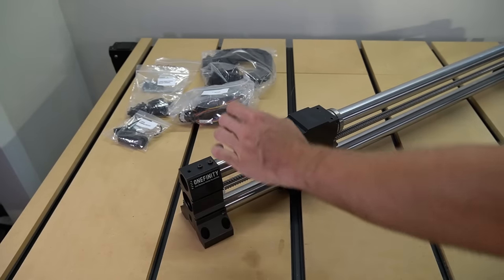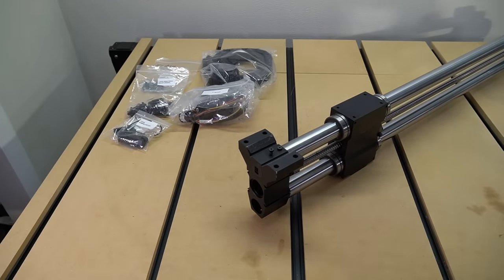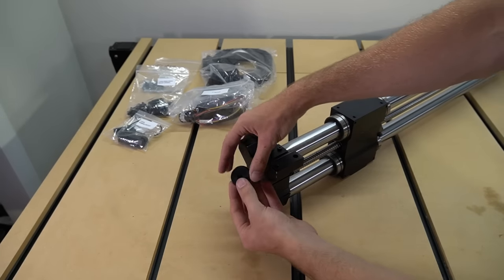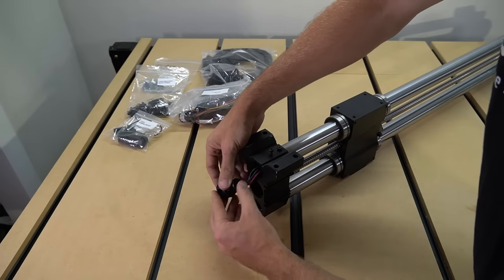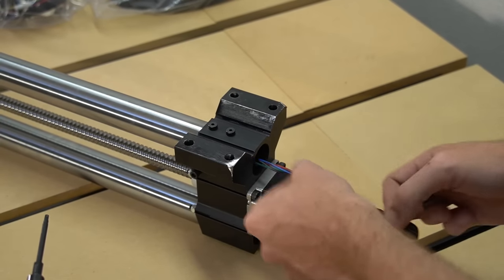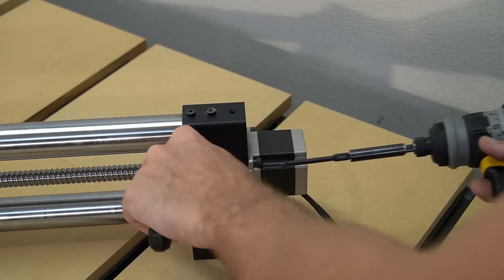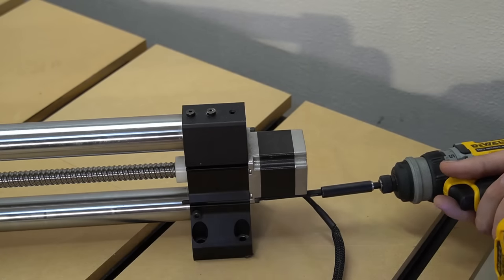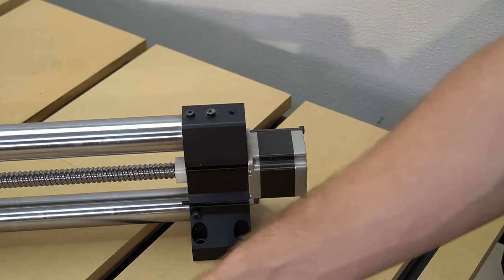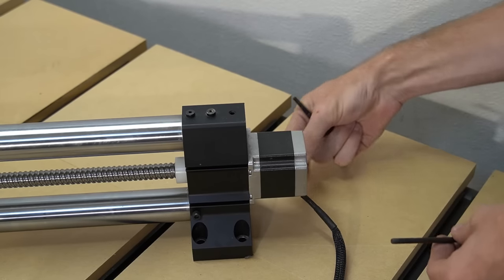Just the same as on our B1, we're going to start by flipping our Y1 rail over and resting it on its top half. We're going to use a three millimeter hex key to loosen that front bolt so that we can release the black retaining plastic pieces that hold the end of the wire in place. Once that's removed from the end of the rail, we can split it in half, releasing the wire connector inside so that we can push it back through the length of tubing. With those components loose, we can now move back to the motor end of the rail and pull the wire through the length of the bottom tube. With our inner tube wire removed, we can go back to our eight millimeter wrench and four millimeter hex key to remove the motor from the end of the rail. We'll repeat the same process of removing the coupler from the ball screw as we did with the B1 rail, pull our motor from the end of our rail, then remove our coupler just as before.